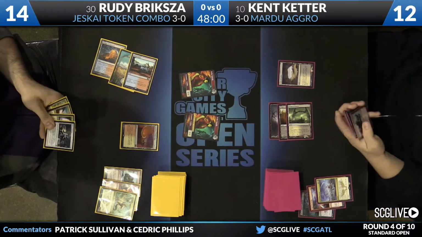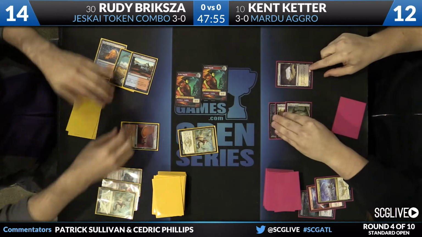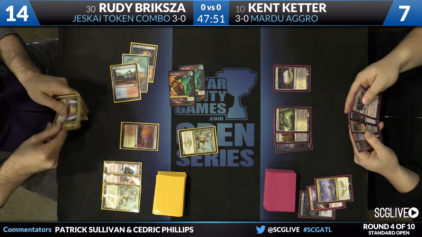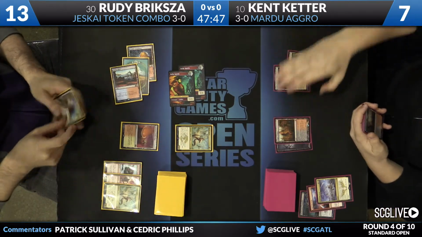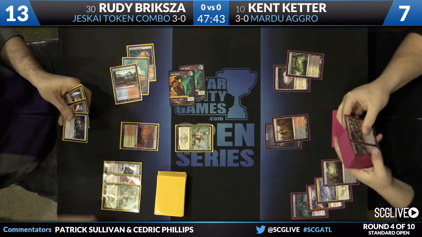Crackling Doom just took care of a Mantis Rider, but one just rolled off the top there for Briksza, so he's going to be able to come in for 5 more points of damage. Very, very powerful card in these Jeskai decks, and it is working overtime right now. Ketter will draw a card. Whirling Outburst is something he kind of has stuck in his hand right now that won't help very much. We'll see if Ketter does have a removal spell here for the Mantis Rider. He's going to go down to 6.